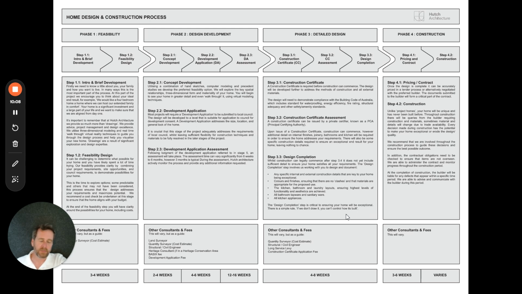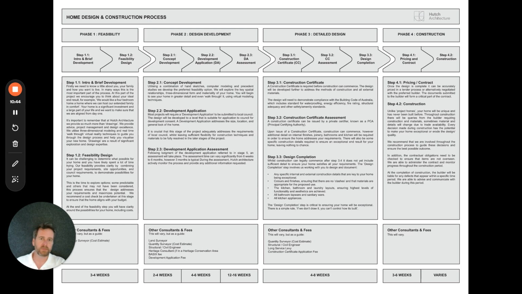So following design completion, we now have a full set of documents, drawings and specifications that describe how the home is to be built. This is a very detailed set of documents that allows you to call for tenders. So by call for tenders, I mean go to 2 or 3 builders and ask them for a price. Now, because we've pulled together a detailed set of documents that describes everything, when you get these prices, you can be confident that each builder is pricing the same thing.